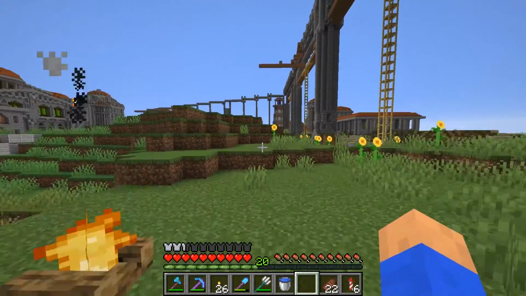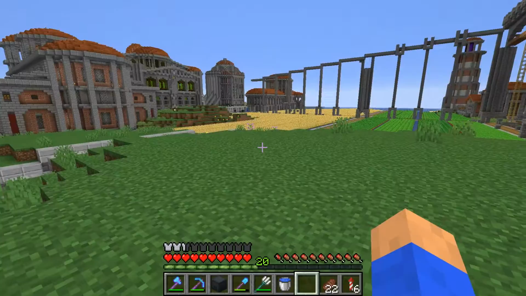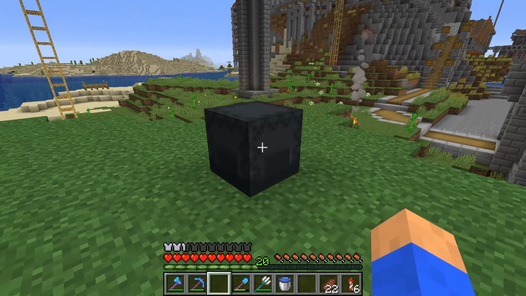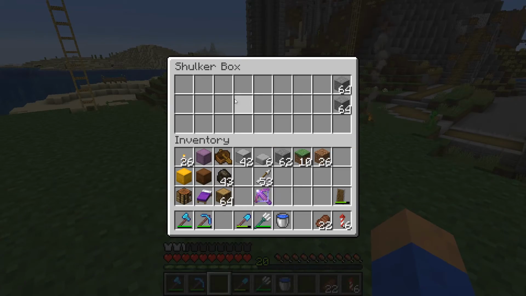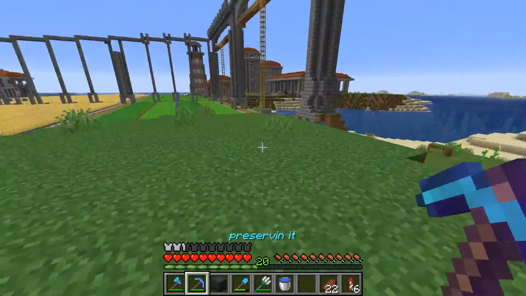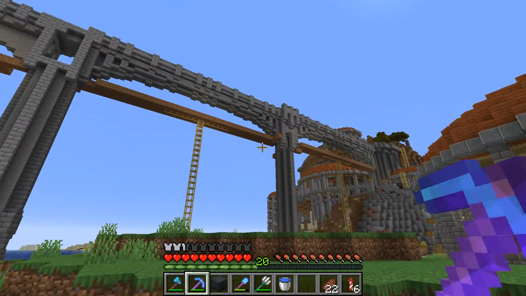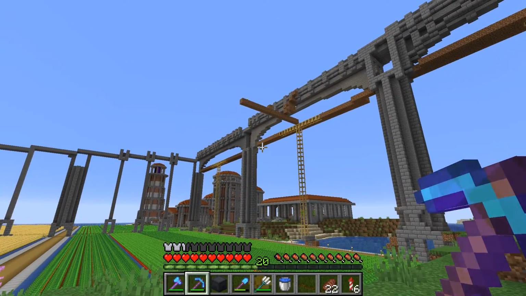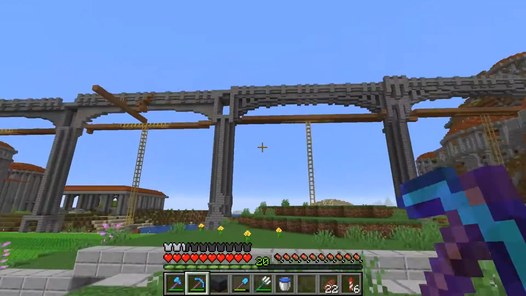And now I have a lot of work to do, and a lot of stone to gather, because my supply of stone is getting real low. My chest was pretty full when I started this, and then it got empty, then I filled it up. I filled it all up again, and that is all gone too, so I need to do another run of gathering stone. And then I need to design this. Whew, boy, lots of work to do.